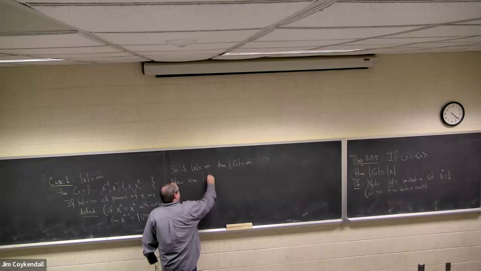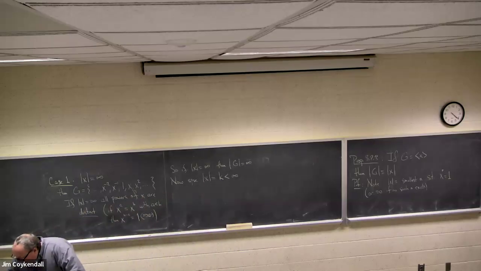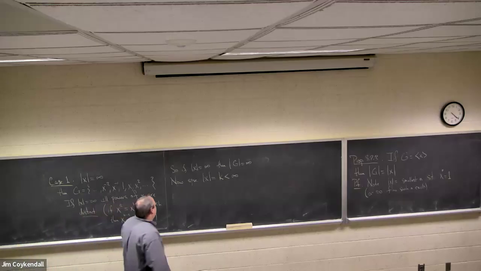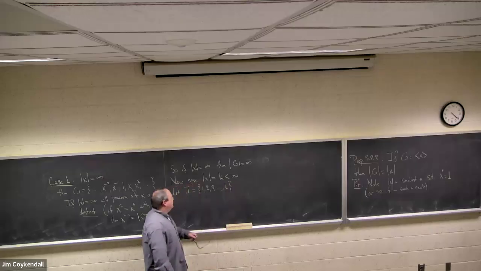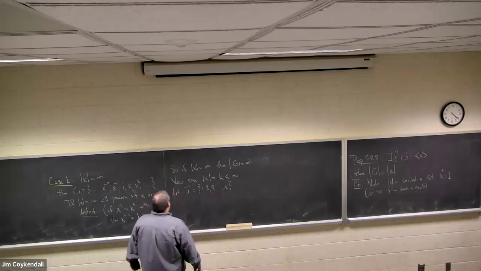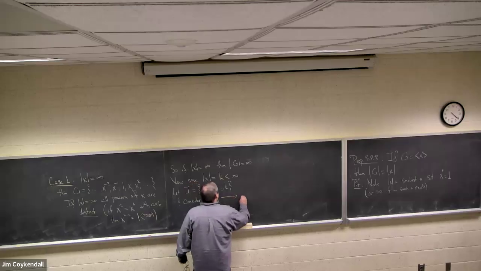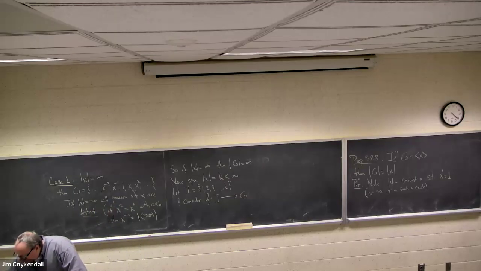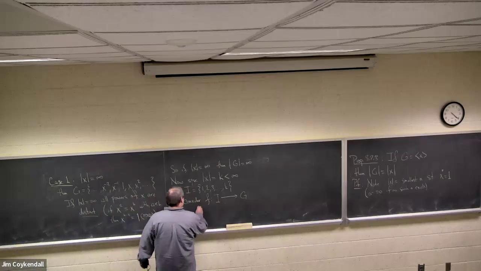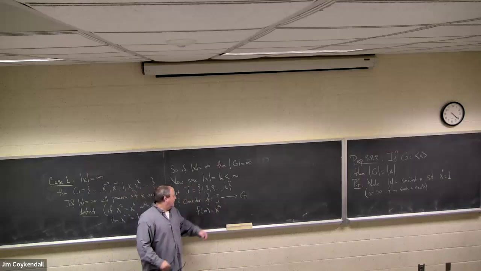Now suppose the order of x is k. So let's let I be just the set of the first k integers, 1, 2, 3, and so on, where k is the order of x, and consider the function f from I into G. And how am I going to define it? f of m equals x to the m. So just whatever integer I see, I take x to the m power.